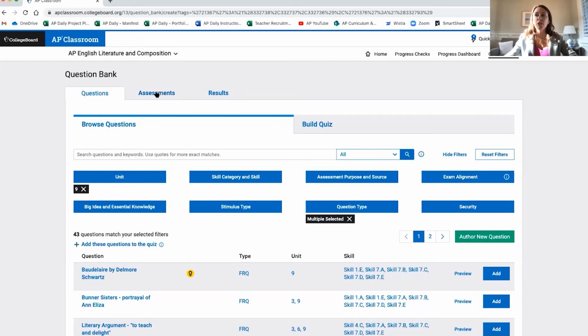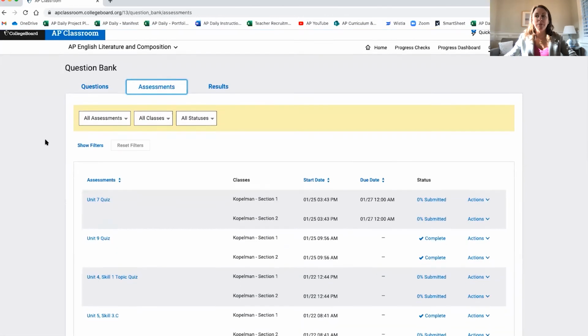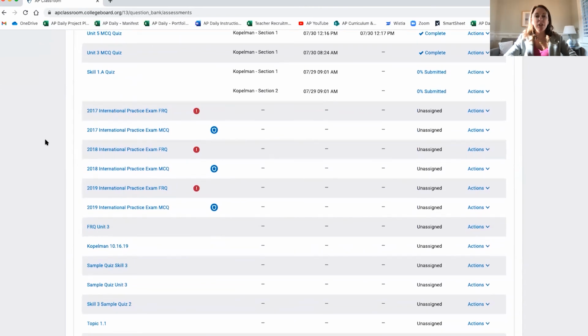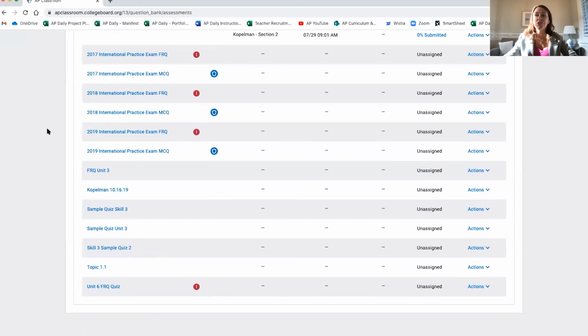The last feature within the question bank is the practice exams. There are 3 aligned secure practice exams for every course in the AP suite of courses. For English language, or English literature in this case, excuse me, there's the 2017, 2018, and 2019 International Practice Exam. For English language, because there was a difference in some of the new assessment types, there are new exams that exist within the question bank. We've already pre-sorted these forms for you and included the shield so that you'll remember to use the lockdown browser should you assign these online.